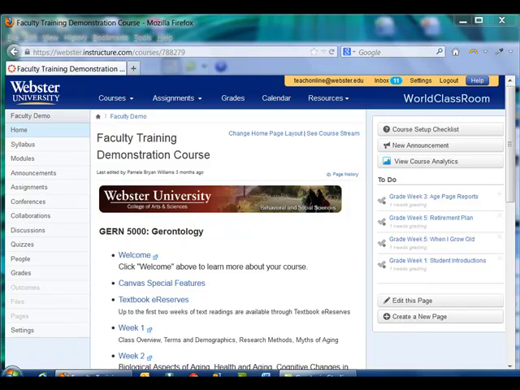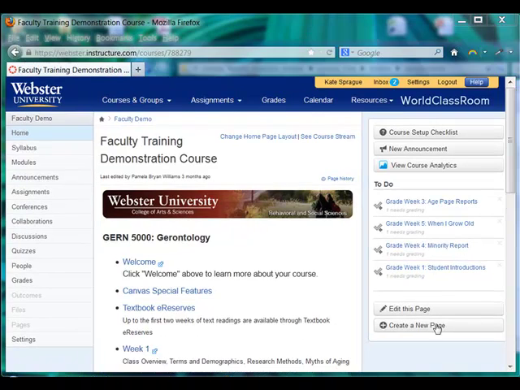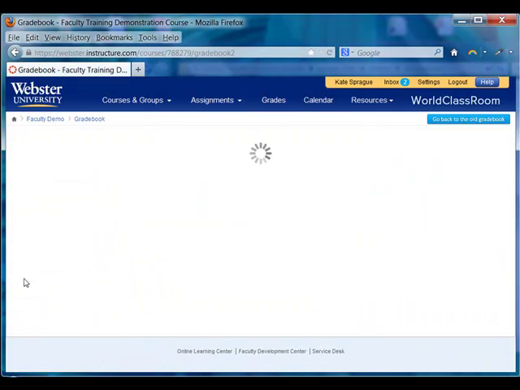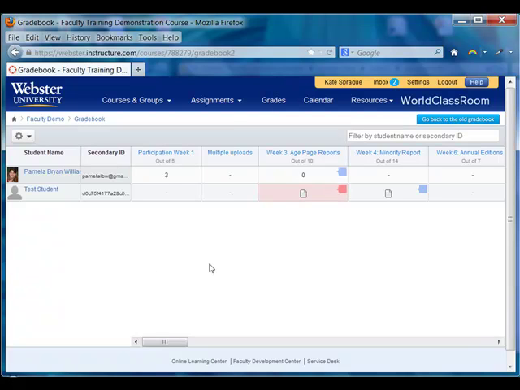Obviously, grading the assignments that you have created or edited is an important part of the process. So let's take a look at how to locate and grade an assignment that has been submitted by a student. From the course tools, you'll notice that we no longer have an assignment drop box. Not to worry though, the gradebook will show you visually everything that you need to know about student submissions.